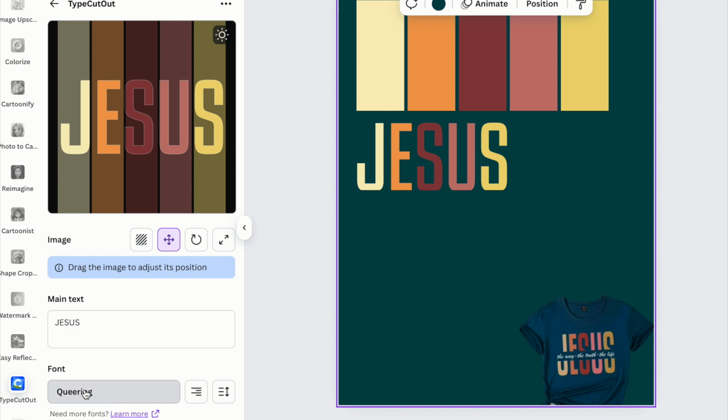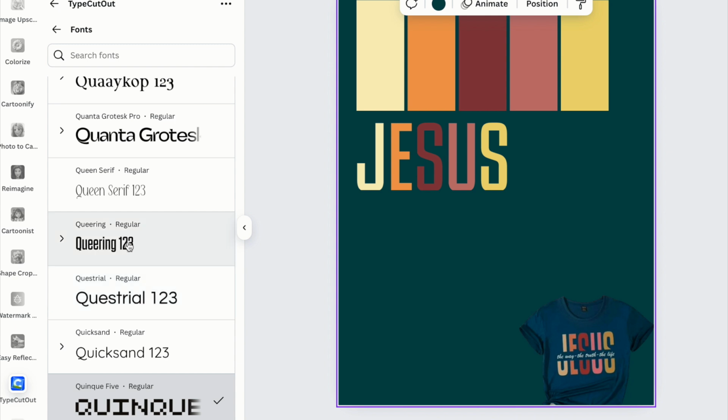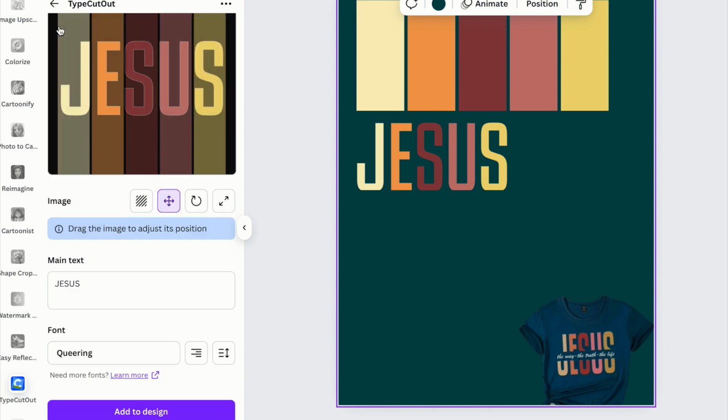Wait, my bad. Here's where I changed the font to Queering because it gave me the S that I needed to make it long. And then I go up and I change the actual image because you can see there's spaces in between these text boxes.